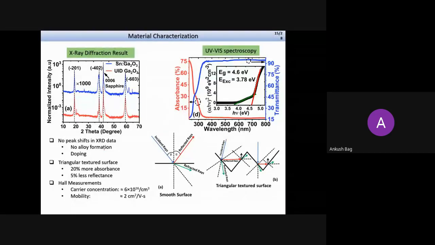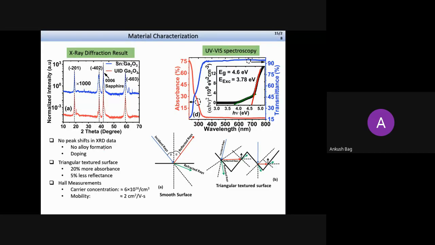Although we are incorporating foreign atoms, replacing some silicon atoms in the lattice or crystal with foreign atoms, from 10 to the power 17 to 10 to the power 22 you can see there is a huge difference in orders. But if we keep increasing the doping, it is possible that the number of host atoms and foreign atoms become equal. In that case we will end up with an alloy. Here, that means Sn gallium, Ga2O3. It will be an alloy.